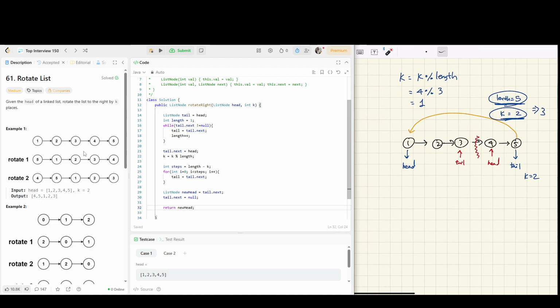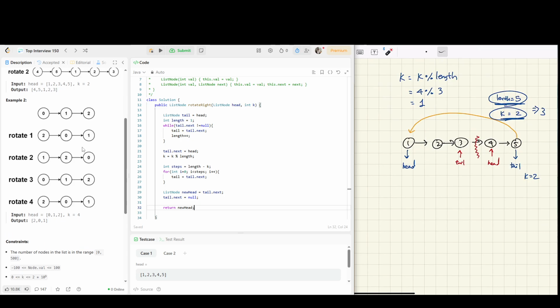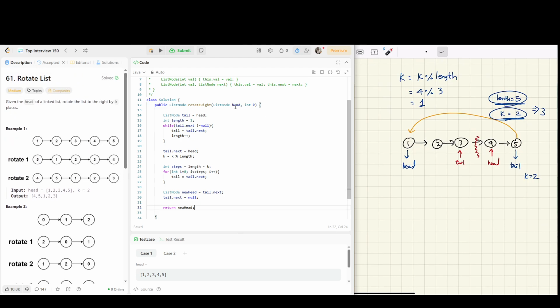And let's think if there are any other edge cases. For example, if head equals null, we just simply return head. Or if head.next is equal to null, we can just simply return head as well.